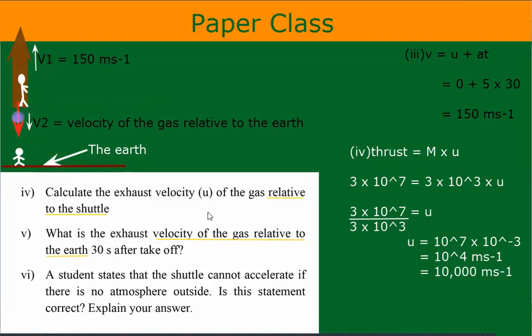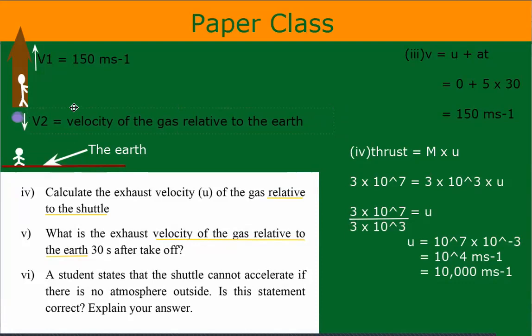Very good, excellent. What are the two things here? The rocket and the burnt gas. So the rocket and the burnt gas are moving away from each other along the same straight line in opposite directions. So relative velocity means the summation of the two velocities. Do you remember it here? Okay or not?